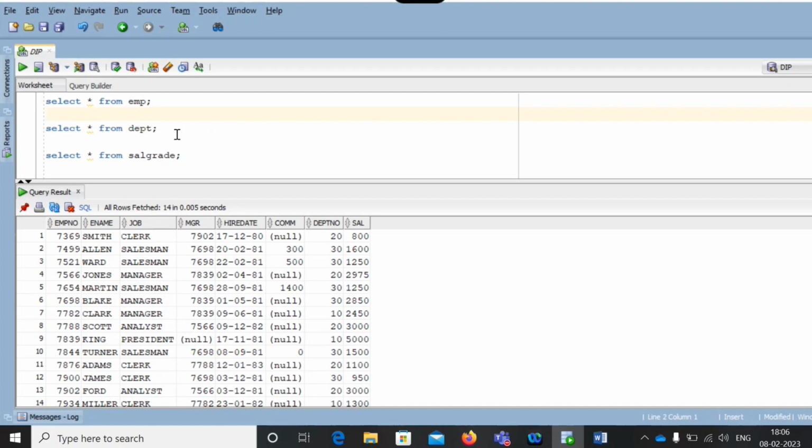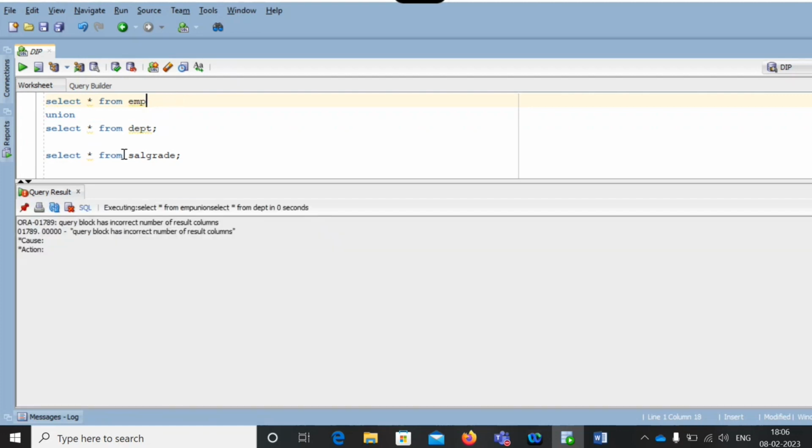You are clubbing the results as one, making two tables into one table. But now you cannot achieve this: query block has incorrect number of result columns. This is the limitation we have in set operators: the number of columns and data types should be the same in the corresponding tables.